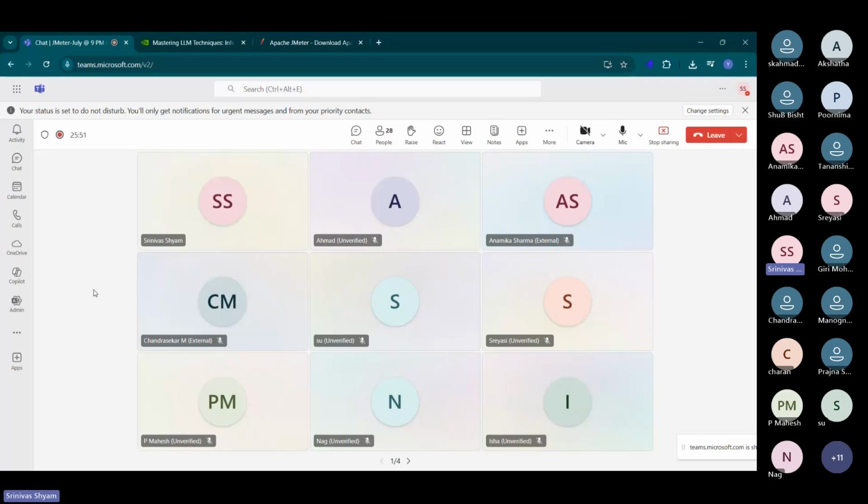Then sometimes when we go advanced, we create BeanShells, which are for controlling the overall script and handling some exceptions. So a lot of things. But recording is the most fundamental step, which you need to do very properly, and if you do it properly it will reduce a lot of your effort. So that's what we are going to see: how you record a basic application flow into JMeter easily.